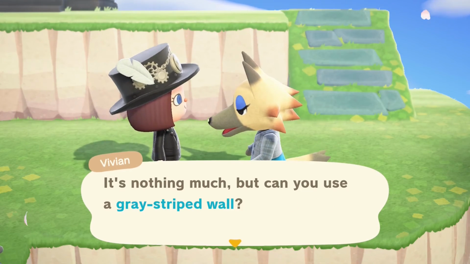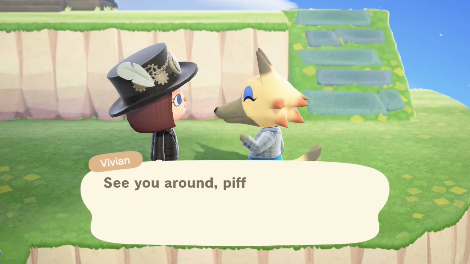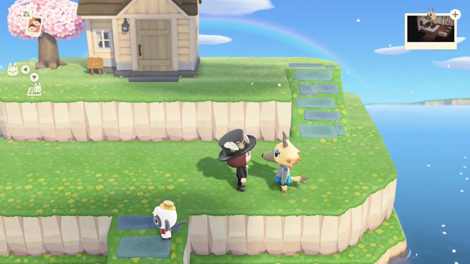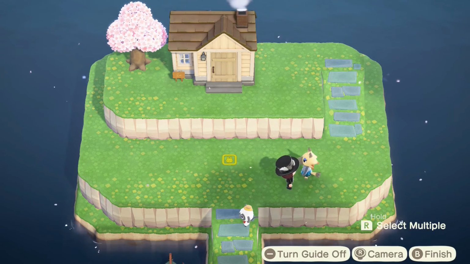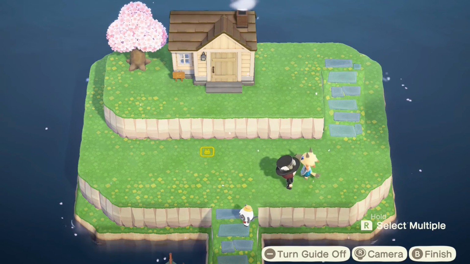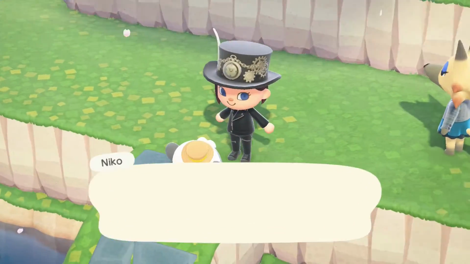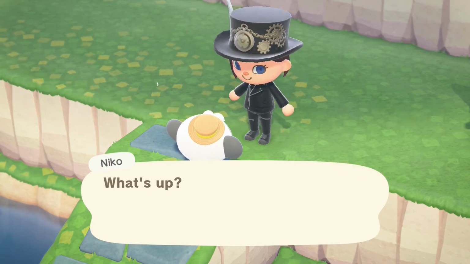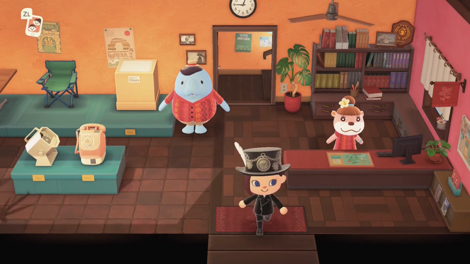You're giving me wallpaper? Grey striped walls are nice. Oh, they give away the walls they put up. Can I? What is this? Get into photo mode. I want to do your garden. I didn't know how to do that when I did yours. I can go straight by the phone, can't I? No. Not yet.